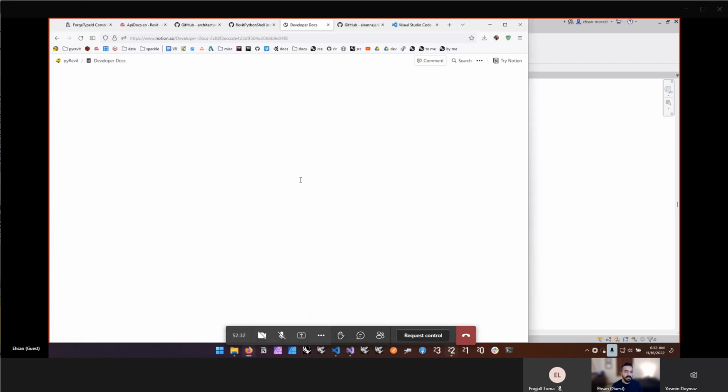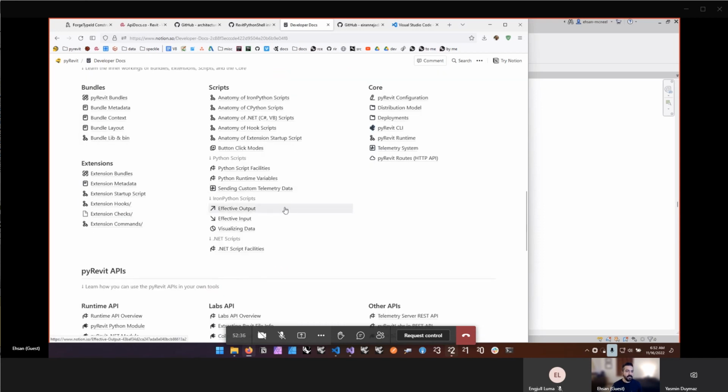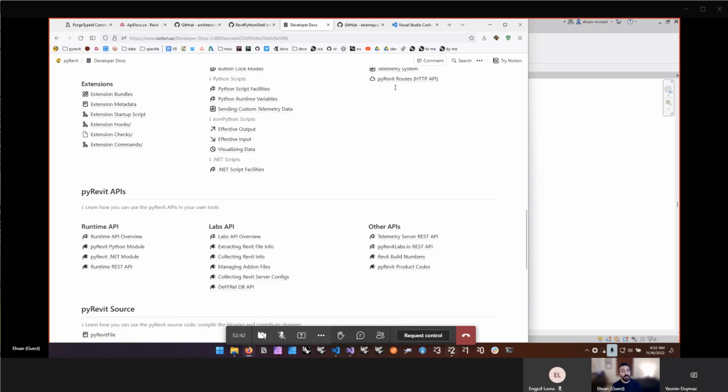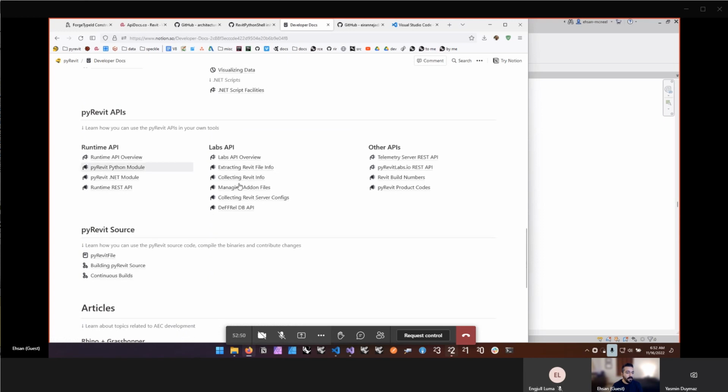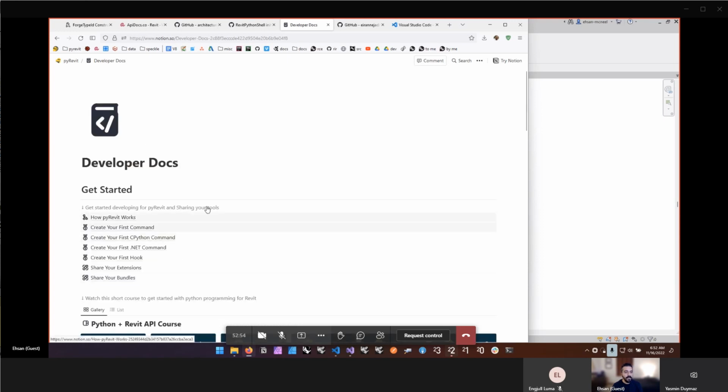So that's that. I feel like that's as much as I wanted to share about pyRevit without getting too much into details. There's a whole lot of information about how pyRevit works internally. You can put a web server on top of Revit in pyRevit, so you can have an instance of Revit running, and it can make calls to it to do stuff for you. There's lots and lots of information in these articles in here.